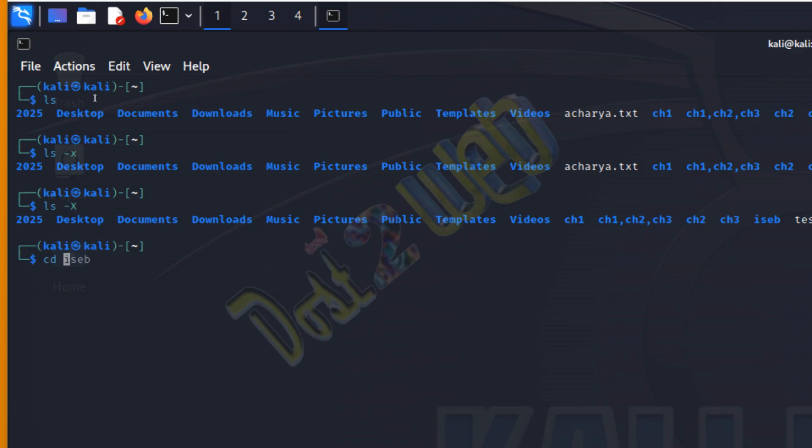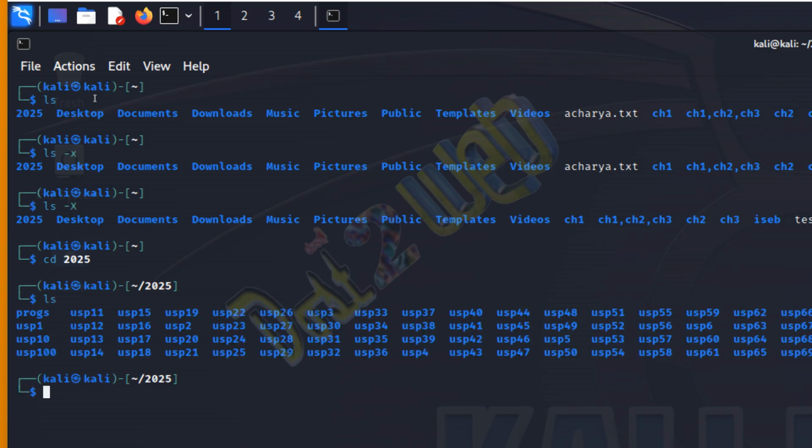It is not required to use hyphen x. If it is not displayed in multiple columns, use the minus x option. Sorry, not command, it is an option. You can use minus x for multiple columns. But here it is giving the same result.